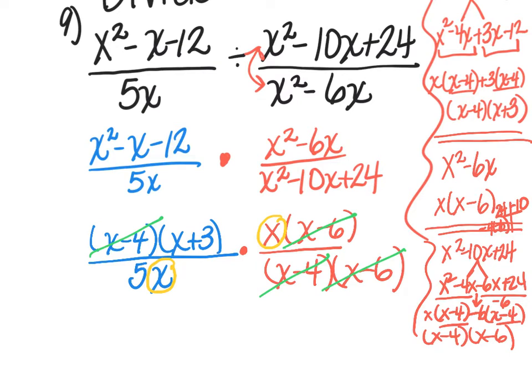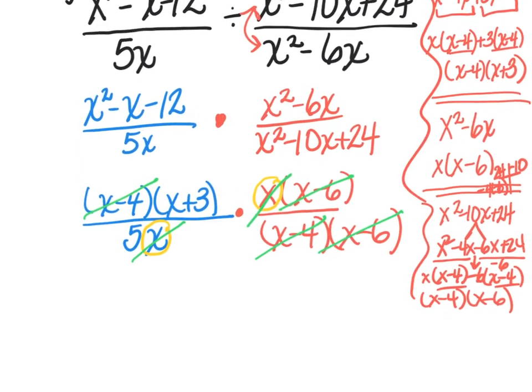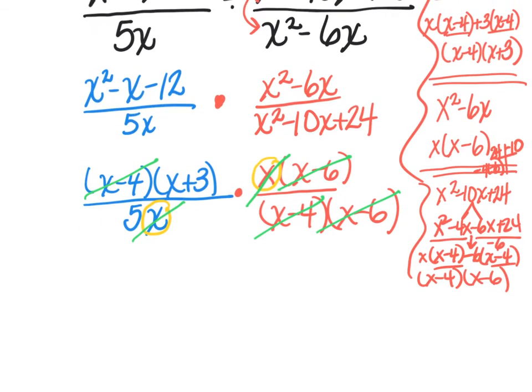It's not a unit. It's one term, and they are factors of each other. It's like 5 times x, just like in the numerator, it's x minus 4 times x plus 3. So I can cancel out the x's here. I know that's a little confusing. We haven't seen that yet, but we can do that because the 5 and the x are factors. It's not a unit.